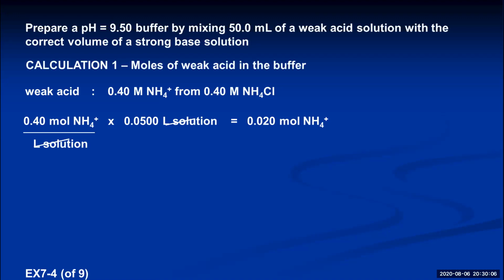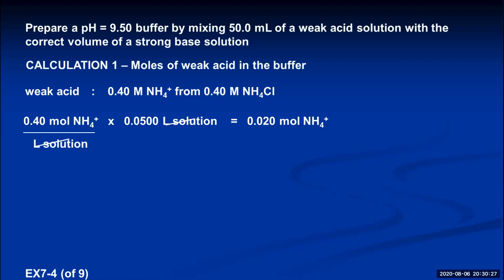Let's see, if the ammonium ion is the weak acid, take a hydrogen off, the weak conjugate base is going to be ammonia. Are we adding any weak base to this solution? We're adding 50 milliliters of a weak acid with a strong base. We're not. So therefore, the moles of the ammonia, which is the weak conjugate base, is going to be 0.